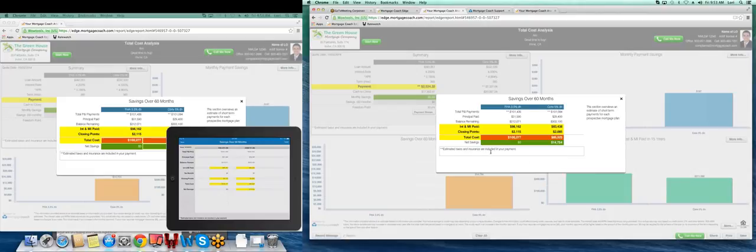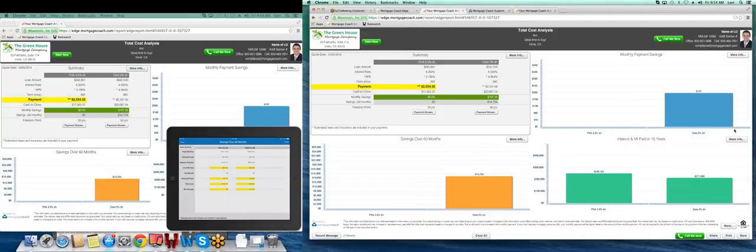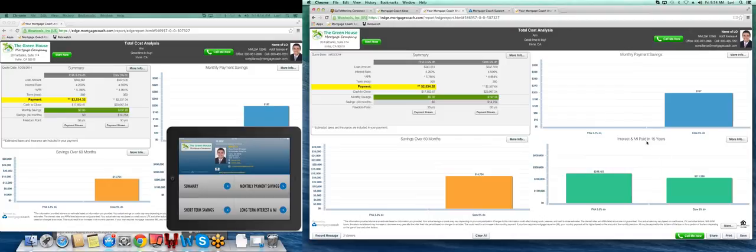When I send out reports to anyone, I always make sure I have this area highlighted so it would be able to guide them through what those numbers are. And again, just as you're seeing me add these or working with it, you can see how it's reflecting on the left-hand side. So again, it's that conversation you're having with the client, being able to explain all that information to them. Then in the lower left-hand side, you have your interest and MI paid, so you can always change this to your net total principal as well as net worth.